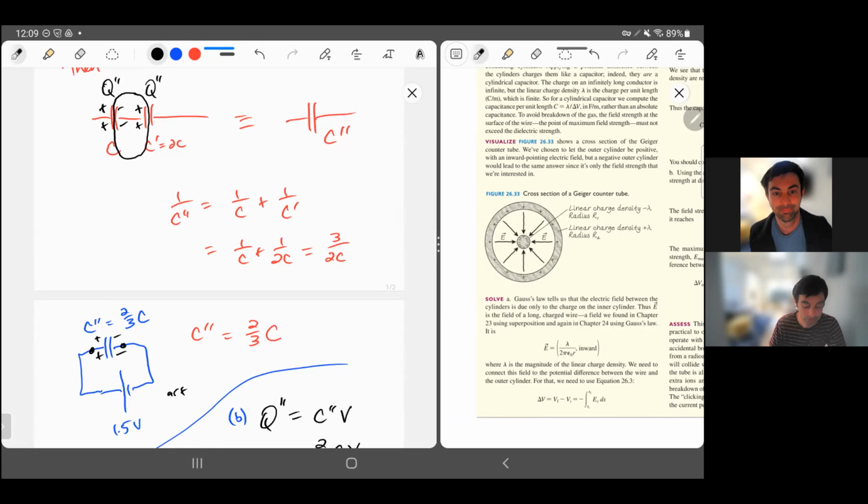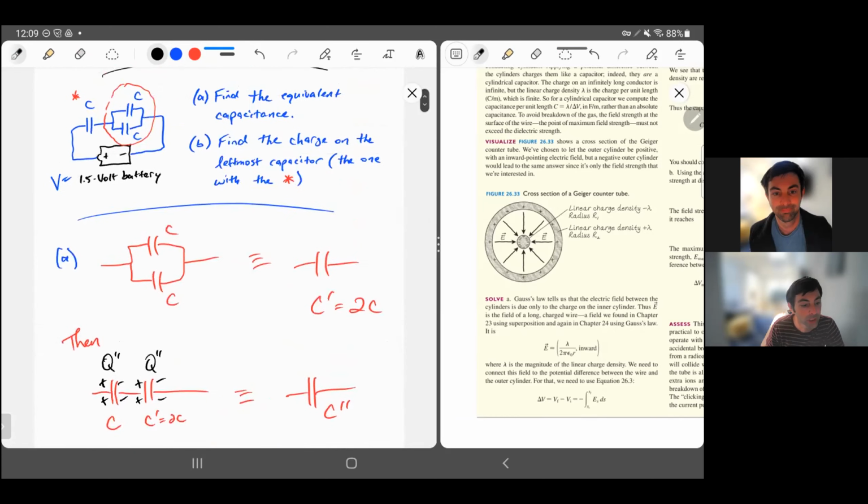So whatever negative charge is on the right side of this capacitor, there's a positive charge on the other side, on the left side of this one. So this explains why the charges are equal for two capacitors in series. And in particular, those are the sides where it's positive and negative for hooking it up in this way.